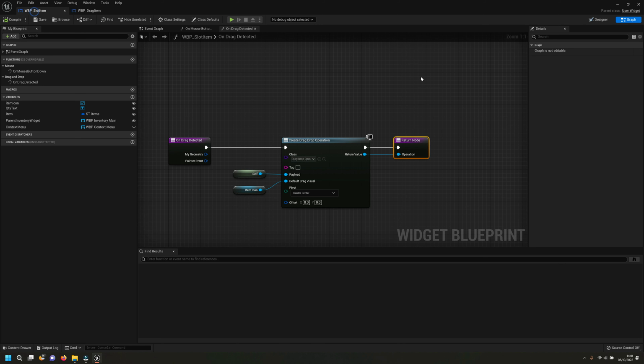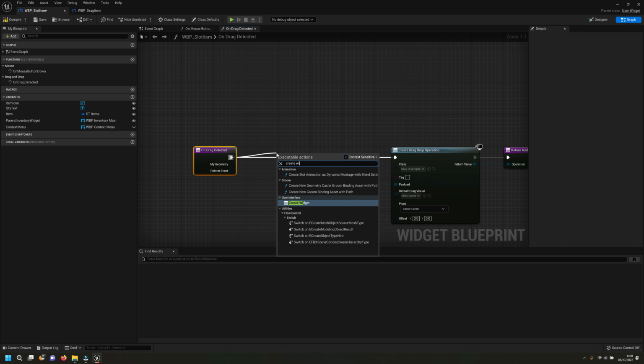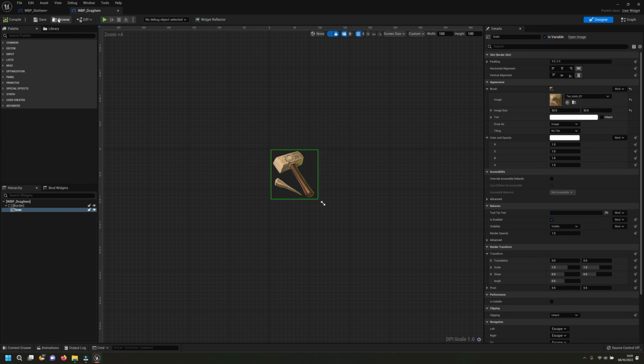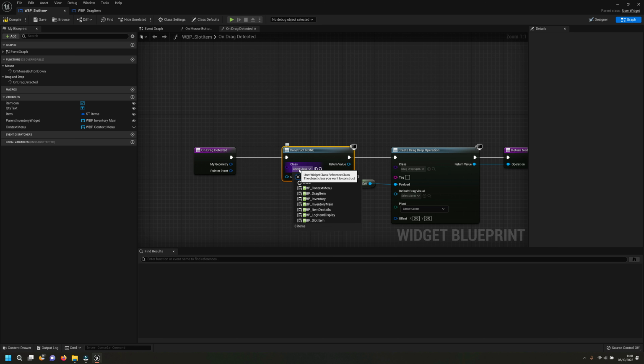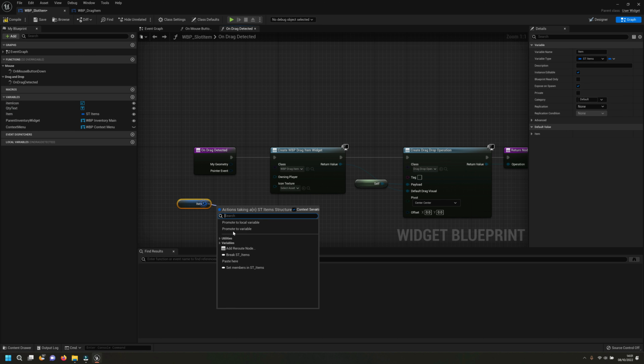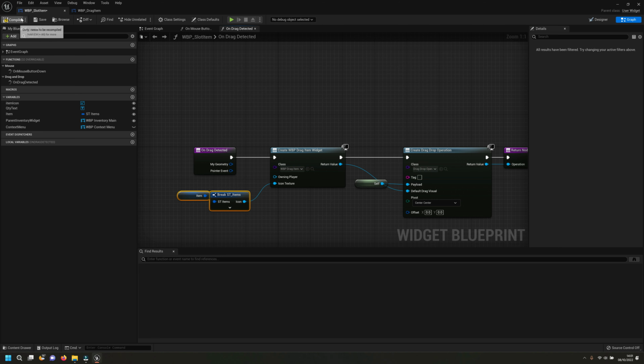Now, instead of using the item icon here, what you can do is create a widget, right? The widget you want to create is this WBP drag item. So I'm just going to search here for WBP drag item. I'll plug this in, and this asks for an icon texture. Remember, we got the icon texture from the item itself. So I'm just going to break this, make sure I put the icon here, and hide that. Then I'm going to compile and save.